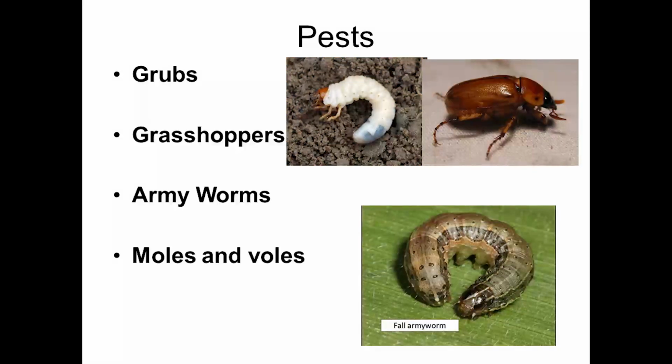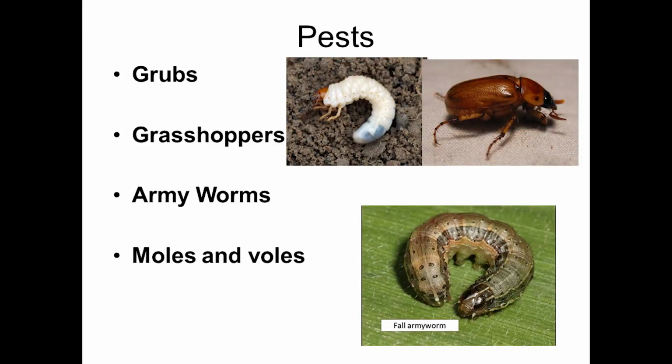Army worms can be really nasty. What they'll do is they're a larval stage of a moth. They'll come in and you'll get hundreds of them on an area, and they will just strip bare a section of grass if they end up in the grass. They'll do a lot of damage to your vegetable crops too, I've also found. So there's also chemical means to control those also.